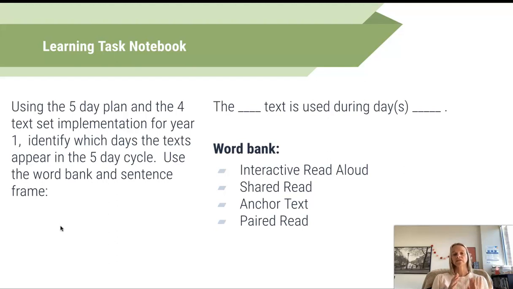So the blank text is used during blank days. That's where I would look and see my interactive read aloud is used during what day, what lesson 1 through 5, and you would just identify that. And that's to get you in that 5-day plan to see what text set is working, where it is, and what that pattern is.